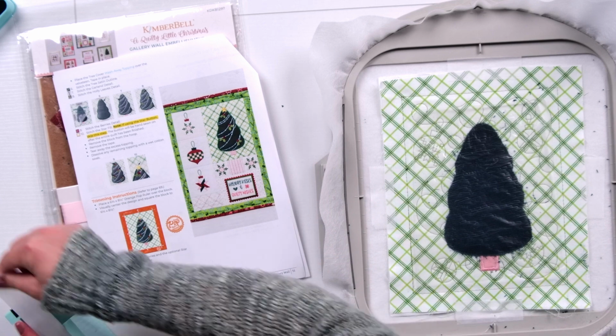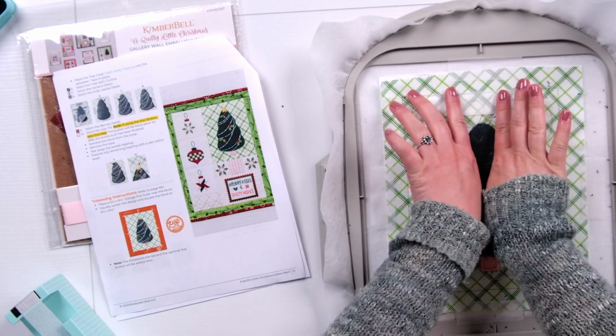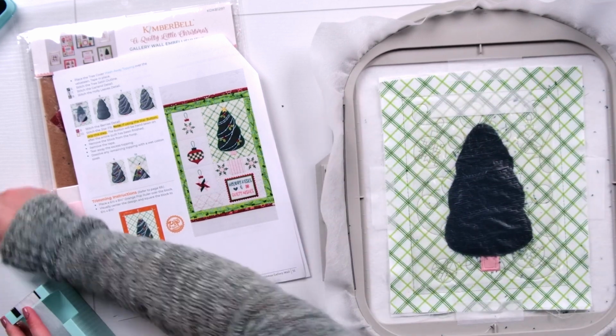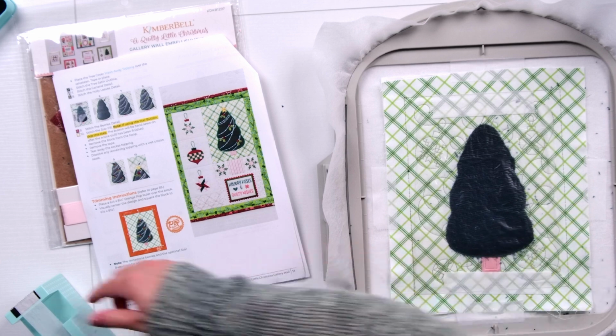Okay, and wash away topping is very slippery. I know in the instructions there's this little small square of tape. We're going to go wide with that. We're going to use lots of tape. You can rarely be too generous with the tape.